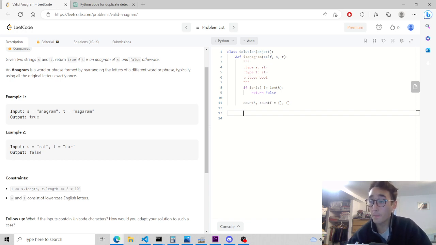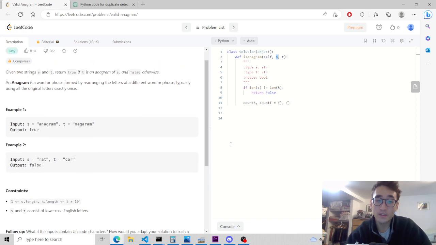So now, what we want to do is simply loop through the size of our first given input, where we have a for loop of I, which is just any variable, in the range of length S. So the range part is important. The loop will break if we don't have range in there, because it needs to have a value going from 0 to whatever maximum, and our maximum is length S.